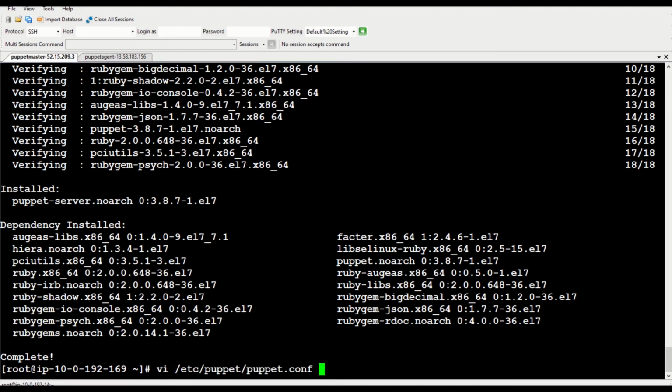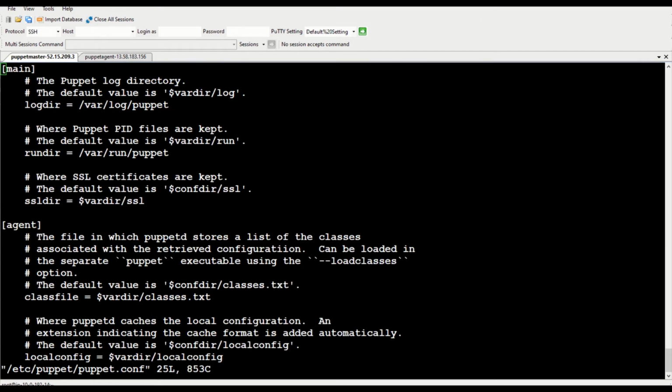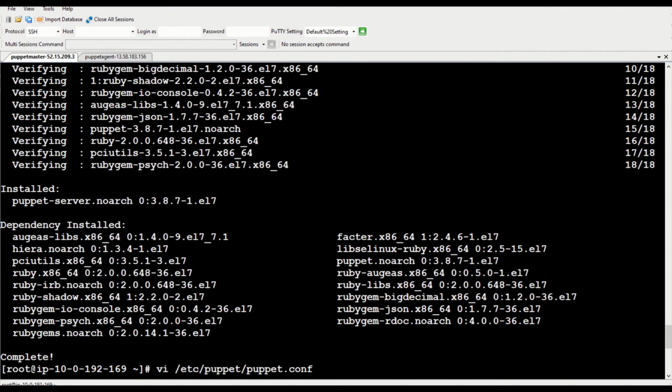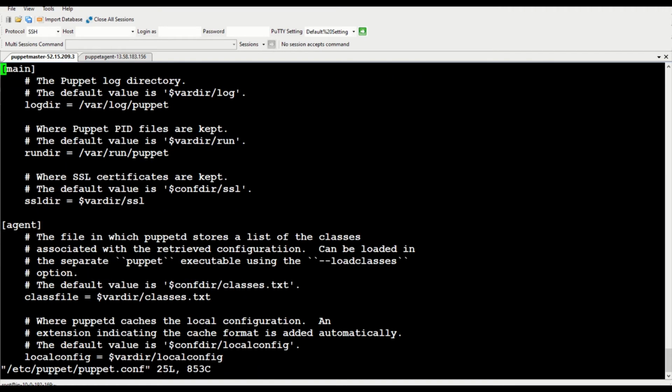And then we modify the configure file called Puppet configure. There's 2 parts. Main is for master, agent is for agent server. So we are going to put 2 lines in the master side under main.